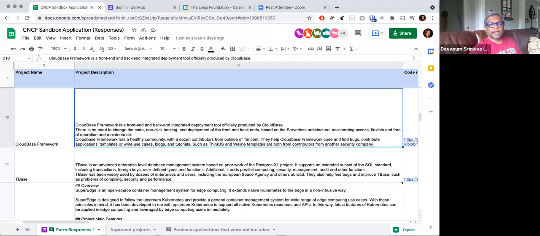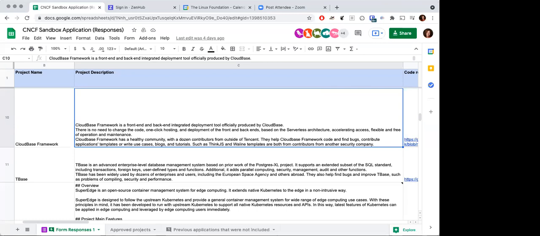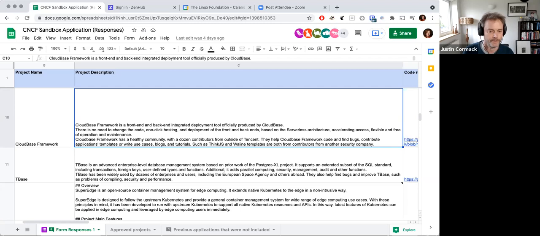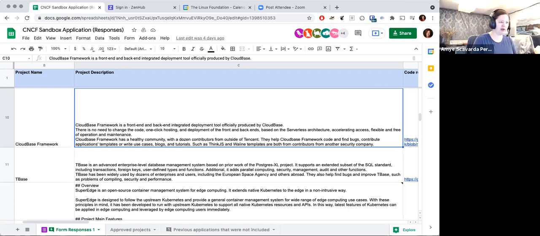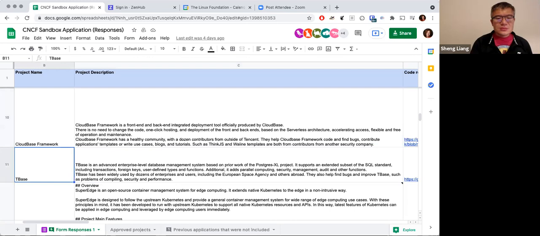I guess this one goes to the tag apps too. Yeah, I actually have a note here to ask if English is a requirement, but we already discussed it. Yeah, I would like to see tag apps review it because it seems to be a very opinionated framework, and we haven't done that previously. Okay, in the interest of time, I will mark that as tag app delivery and we can move on to T-Base.